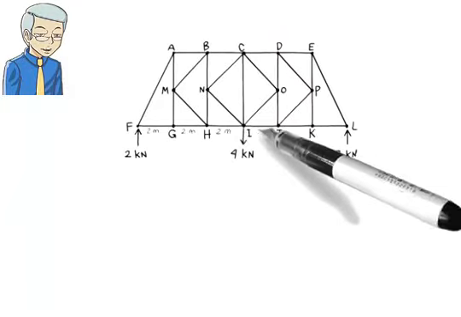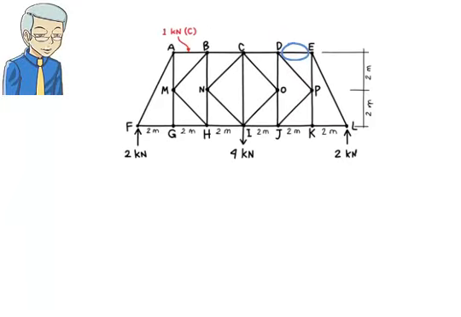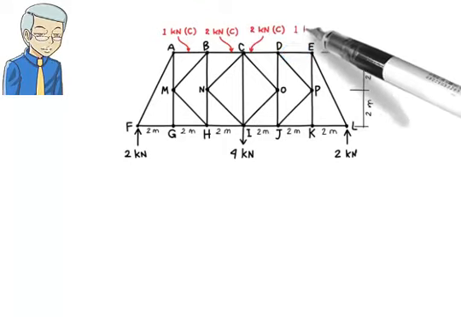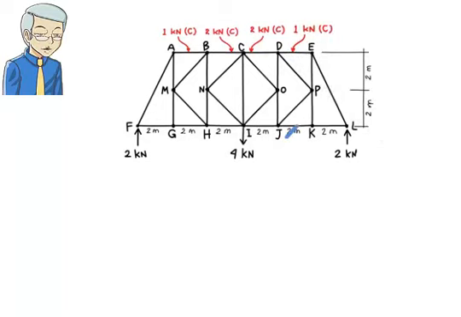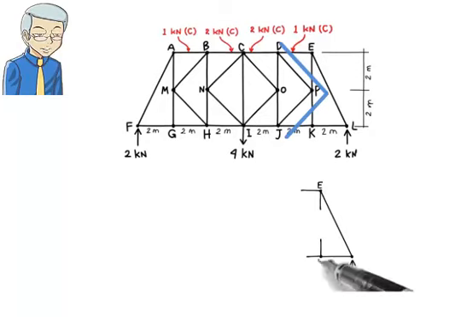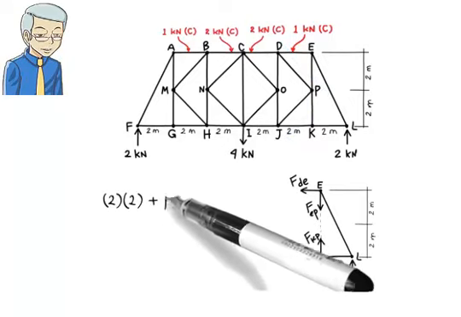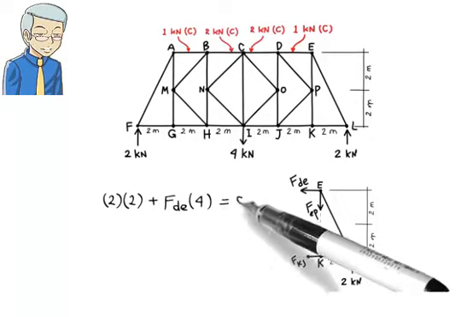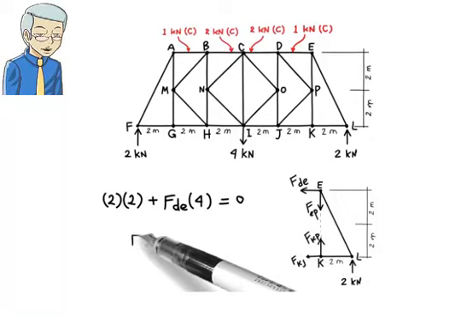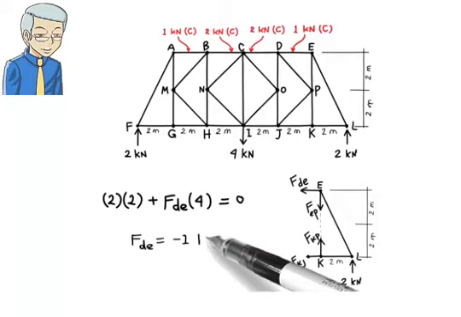Also, to find the force in member DE, we can either take advantage of the symmetry of the system, which tells us FDE equals FAB, or we can use the method of sections by cutting the truss like this. Here is the free body diagram for the right substructure. Here is the moment equilibrium equation written about point K. Here is the solution. So, just like member AB, DE carries a compressive force of 1 kilonewton.